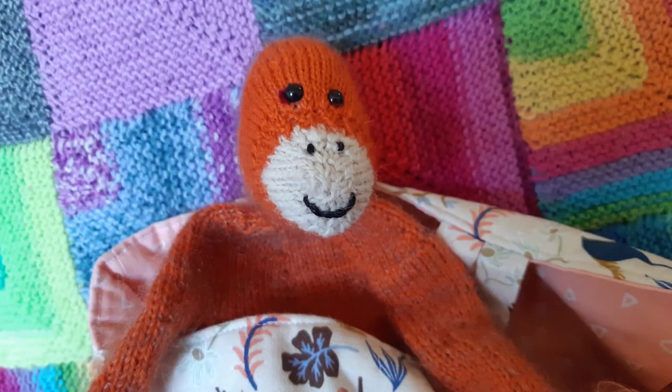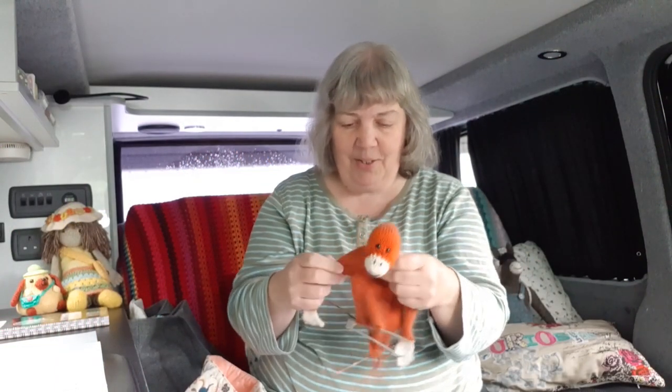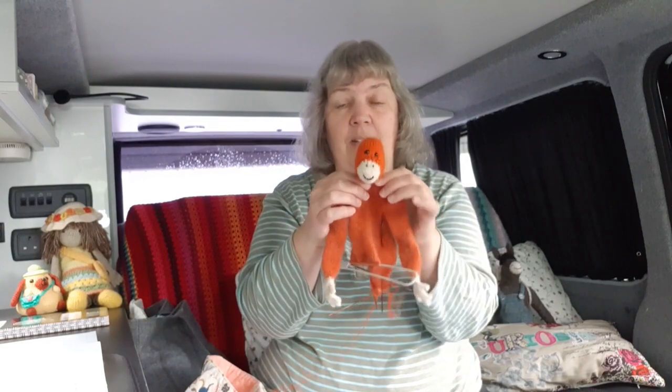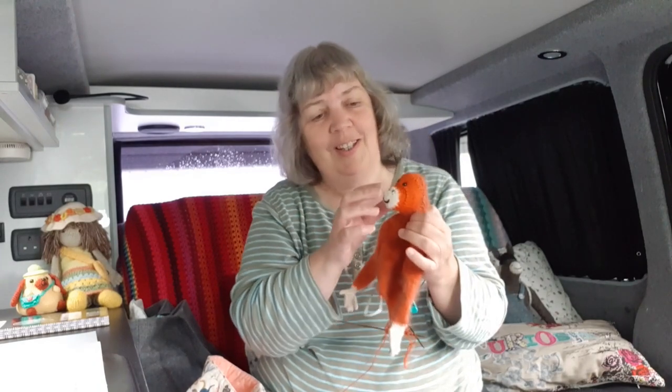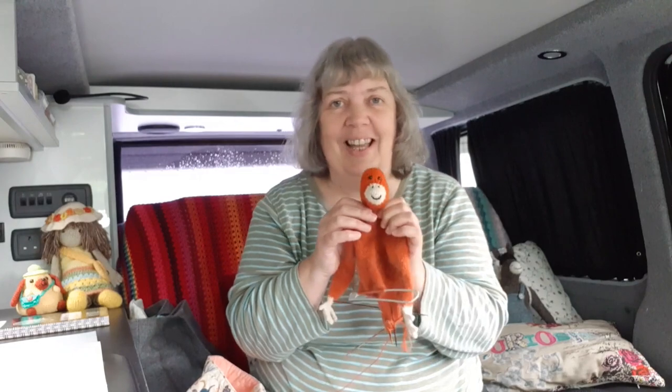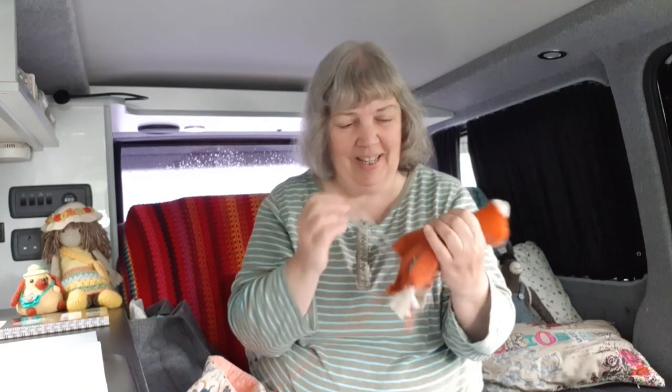This is the orangutan, which in Cynthia's book is called Henri, I think, probably because she's French, or Henry. I might call him that. I haven't quite decided. He hasn't kind of spoken his name to me yet. And I'm really, really enjoying him. As usual, I feel like I've got to know him already because he's got his cute little expression there, look, and his little eyes looking at me. So he's very lovely.